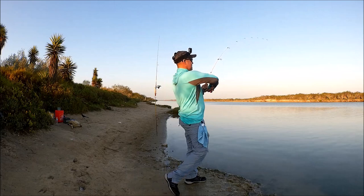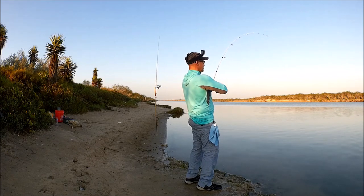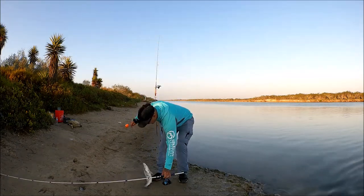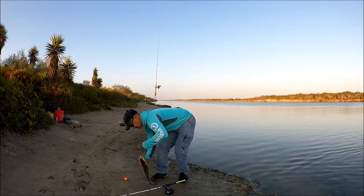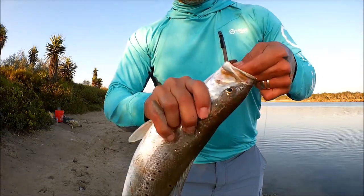Oh, there you go. That's a good one. Yes, sir. Ooh, baby. Love that drag. That is a nice trout, guys. Boom. Oh, hold on. Yes, sir. Nice trout. Look at that hook set right there. She engulfed it.